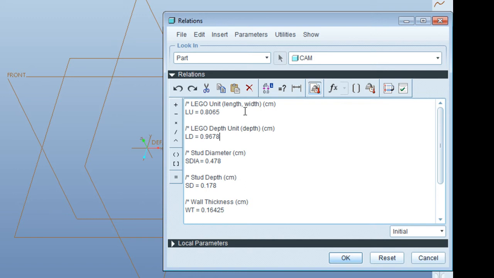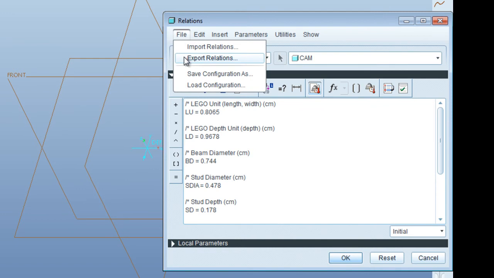So we're going to add in that unit as well. We have our beam diameter that we're going to use, so say BD equals 0.744, that's in centimeters.